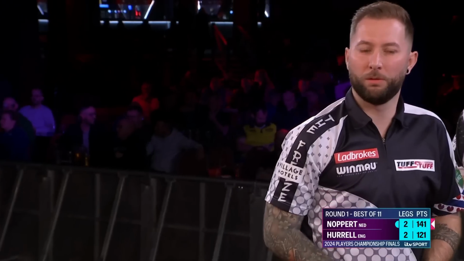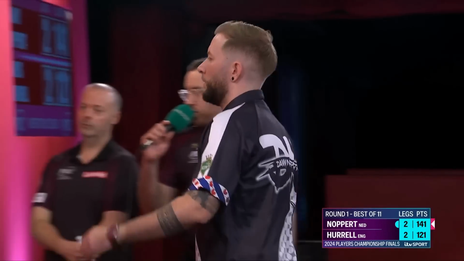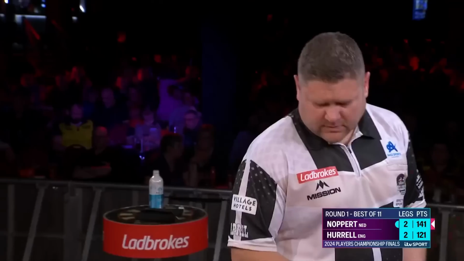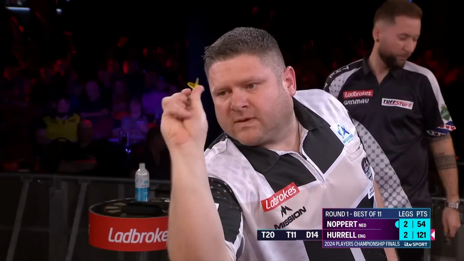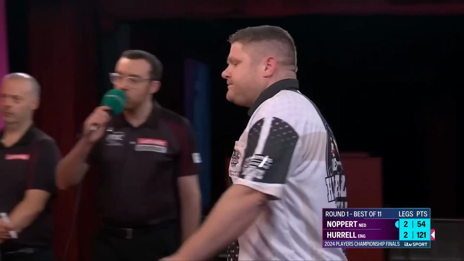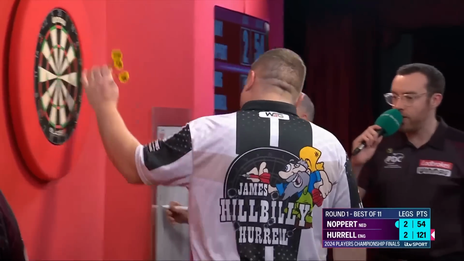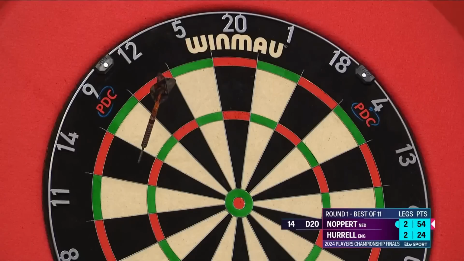Interesting play here from Danny. Does he want treble 17 now? 87. That'll do. James, you require 121, but only if Hurrell doesn't hit this. Ryan Joyce's game earlier saw plenty of this. 97. It's a great start. Danny, you require 54. This is turning out to be one of those classic Danny Noppert grind matches.